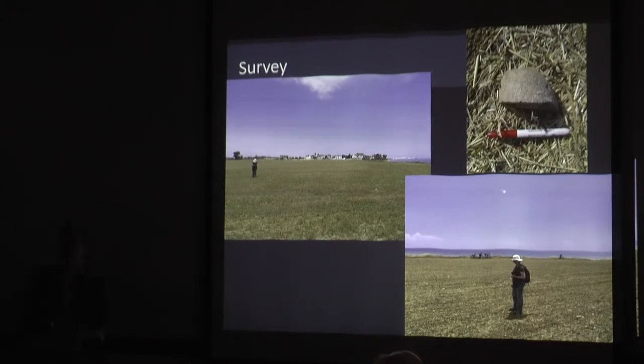One of the problems that we really found in doing this survey work is that, unlike in previous survey projects where farmers would actually deep till the soil, which churns up prehistoric buried material to the surface, that is actually against the law now. So the Department of Agriculture has instituted new practices which make deep till plowing against the law. So you can only do shallow tilling, which is fantastic for preserving the soils of Cyprus and great as a larger agricultural practice, but is terrible for discovering Paleolithic material in these fields.